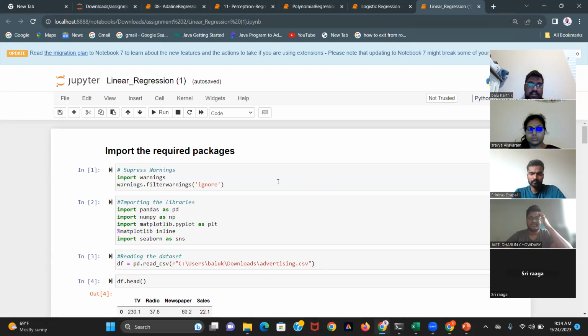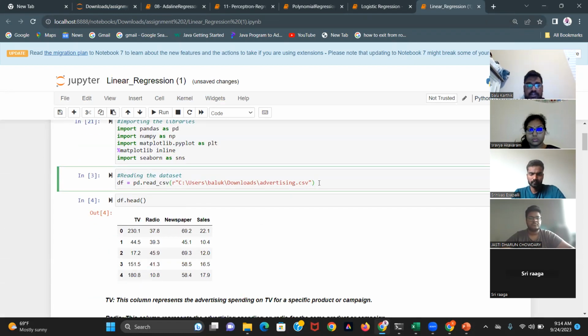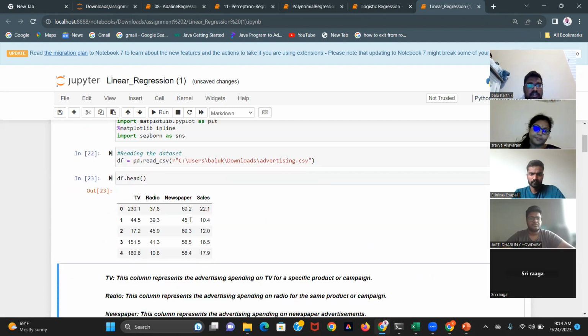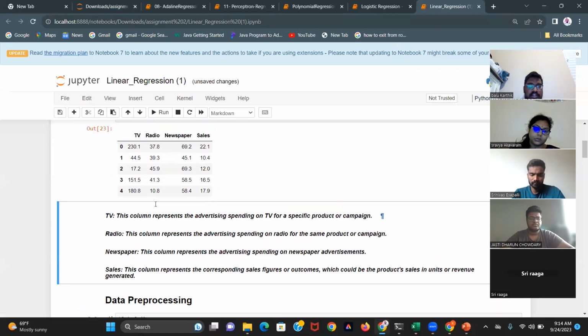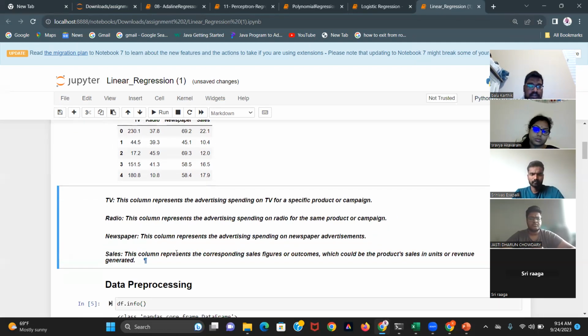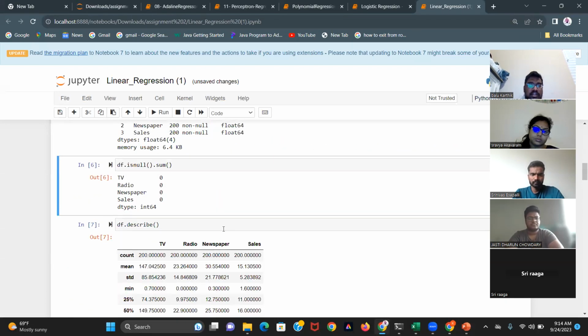Yeah, this is the final one, linear regression. We didn't show the execution of linear regression, so we are showing the execution of the linear regression algorithm now. Importing the advertising.csv dataset from my desktop and running our results. These columns represent TV, radio, and newspaper advertising campaigns for a specific product, and sales. These are the dataset's columns. We preprocess the dataset here, and the results are running right now.